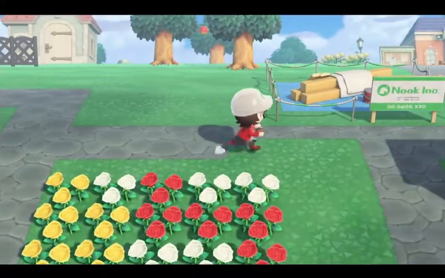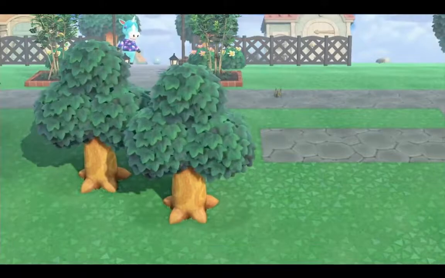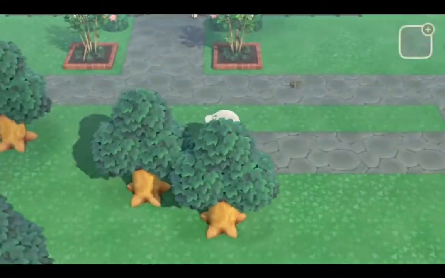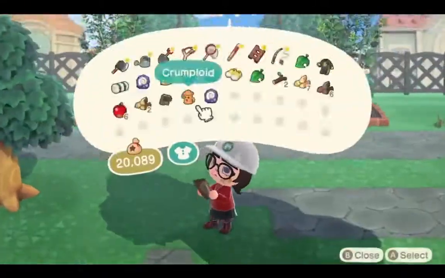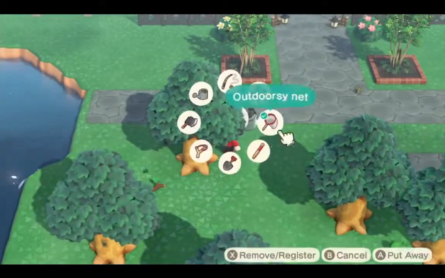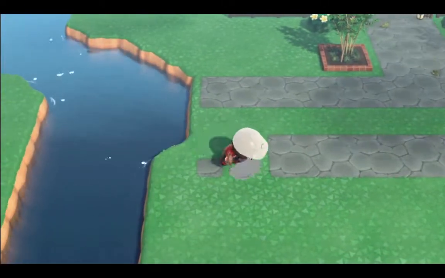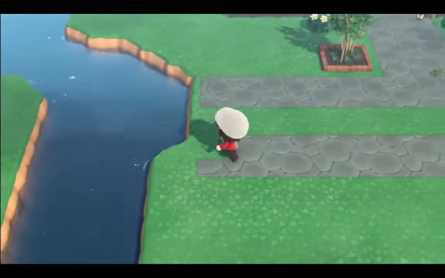So I'm just connecting these roads. These roads change completely, by the way. You'll see. I actually did end up using the road codes from Colin Crossing, and they look spectacular, and I really like the vibe that my island is giving. So we're just extending this path out straight to the river as far as we can go.